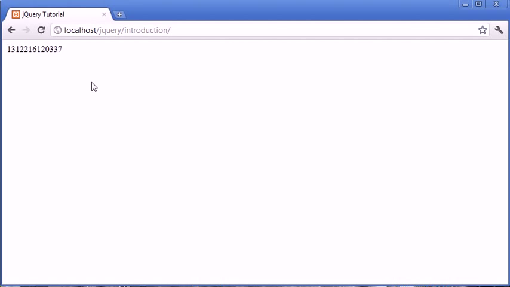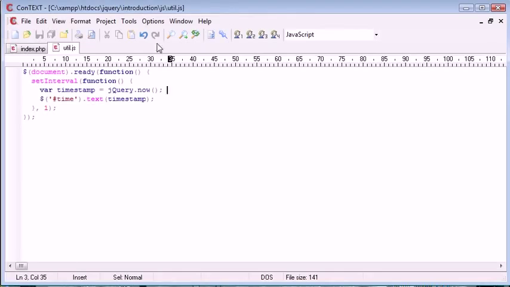So the reason that we have this jQuery.now, which we can apply to lots of different things and lots of different areas, this obviously just returns the timestamp. However, you can do things like check how long it takes for an animation to complete, or check the time that a certain process is carried out, and this is important for obviously accuracy.